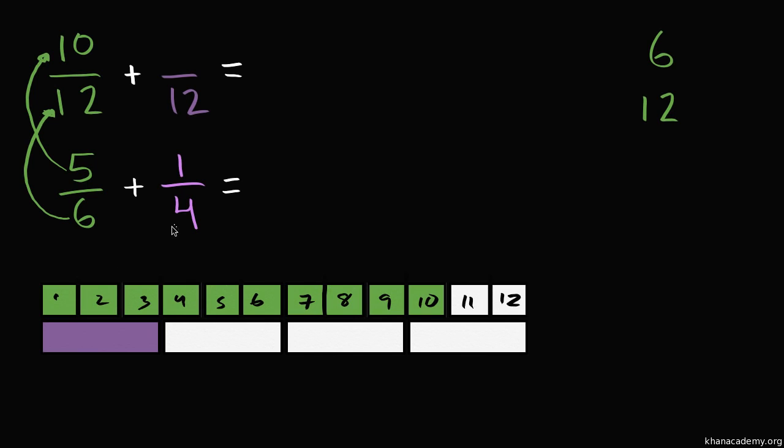Now let's do the same thing with the 4, with the 1/4. Right here I've depicted 1/4, but I want to turn this into something over 12. So to turn it into something over 12, each section has to be turned into 3 sections. So let's do that. Let's turn each section into 3 sections. So that's 1, 2, and 3. So then I have 1, 2, and 3.